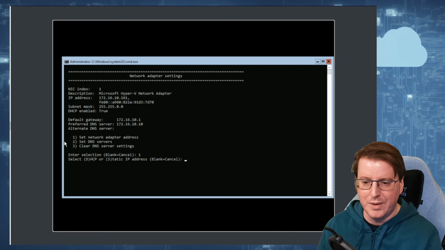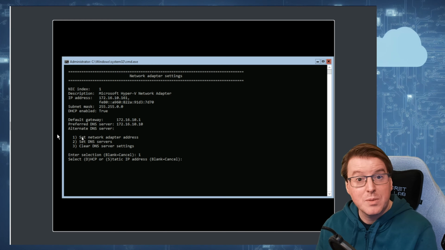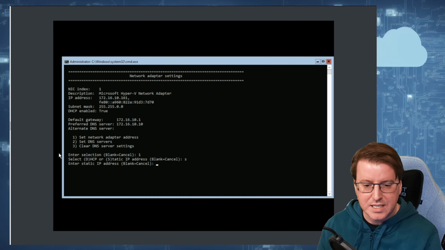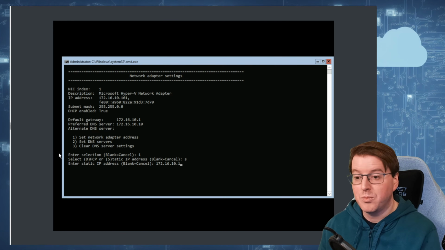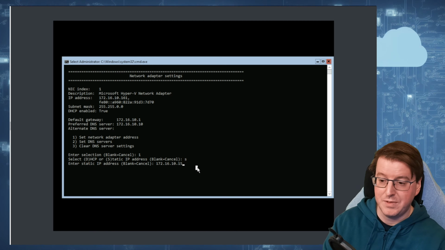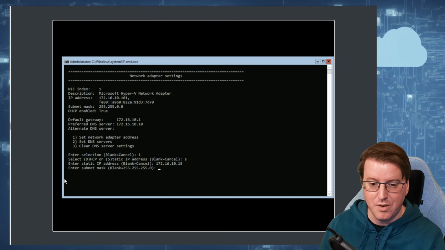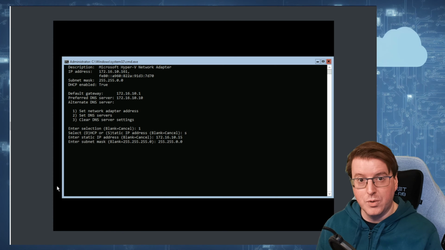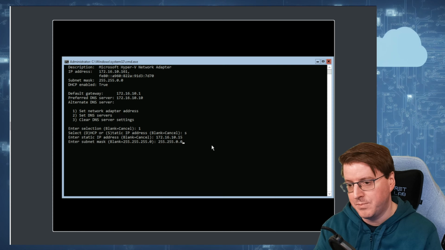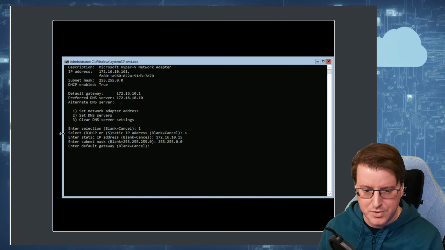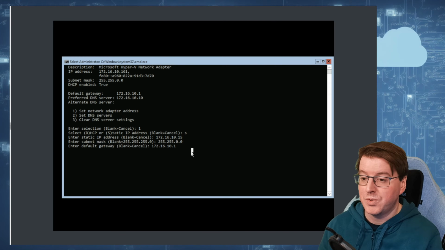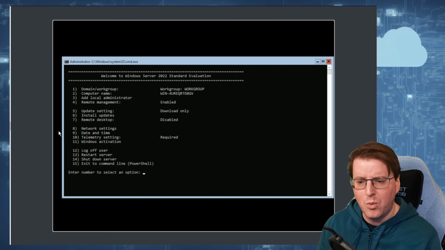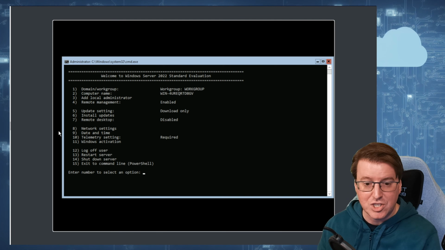network adapter address as well. So this network adapter address is actually going to be a static address. We're going to type S there for static. And when we select that static address, we're going to enter the IP address of 172.16.10.15 because that is a spare IP address I have on this network. Your IP addresses are obviously going to vary dependent on your environment. We'll use a default class B subnet mask there, 255.255.0.0, and the gateway for this network is 172.16.10.1. Okay, so now all of our configuration for our networking is actually done.